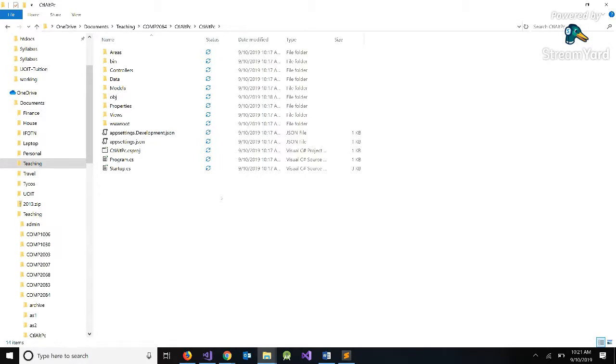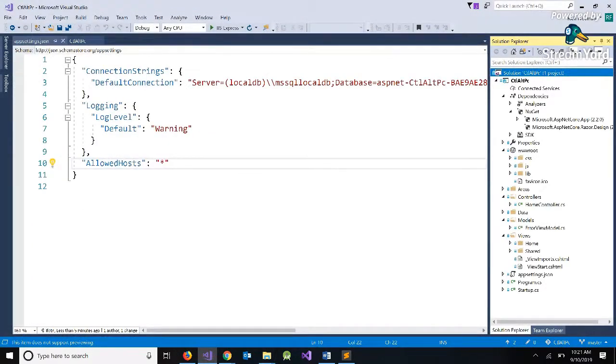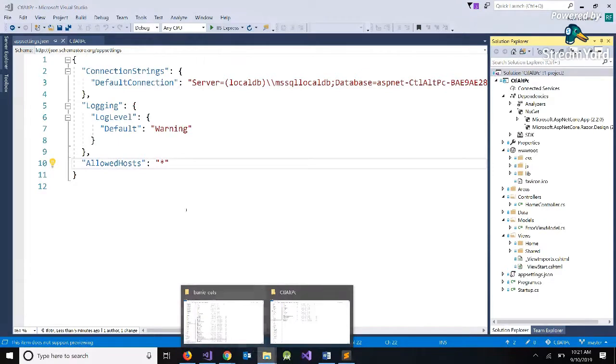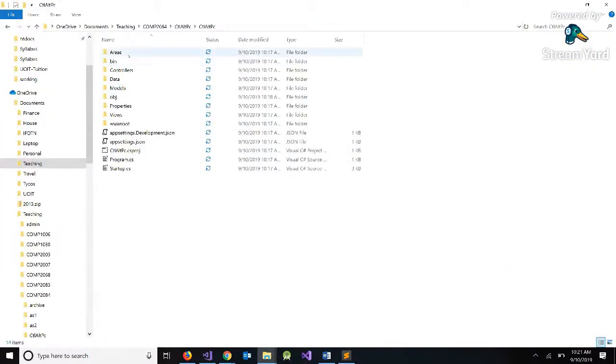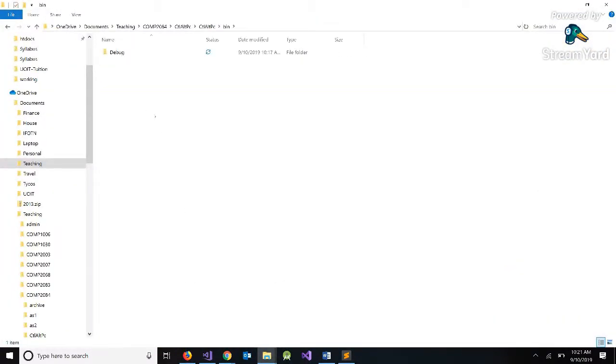And we talked about the compiled code. That's what this folder is. Notice you don't see this bin folder in Visual Studio. It exists on disk, but we don't see it. So in bin, when I go in here right now, there's actually nothing here. The reason nothing is here is we've never compiled the site, so we don't have a DLL containing our source code.